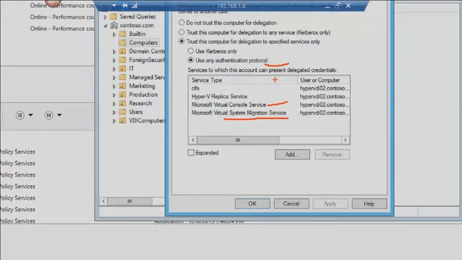So a new server couldn't just show up on the network just because I had rights on the domain as an admin. It wouldn't mean that I could actually live migrate machines or workloads over to this new server. I would actually have to go through my Active Directory process of getting that machine added to the domain, and then the delegation rights have to be added.